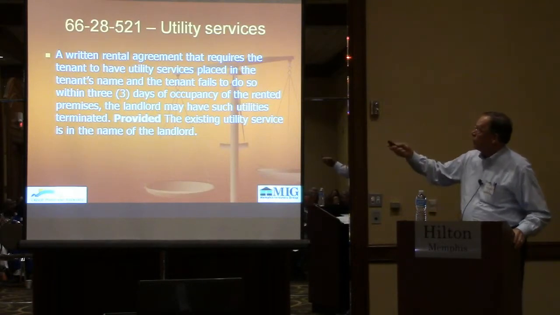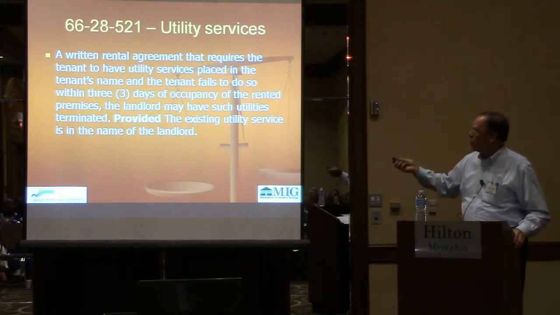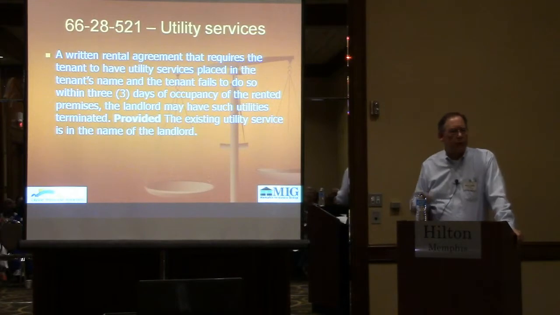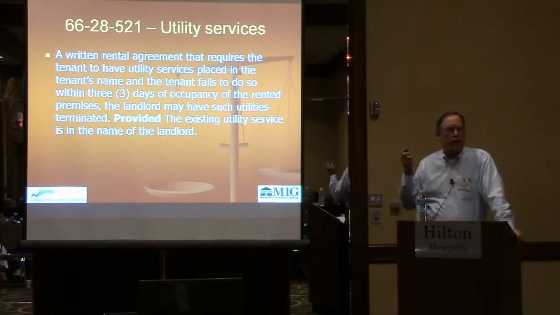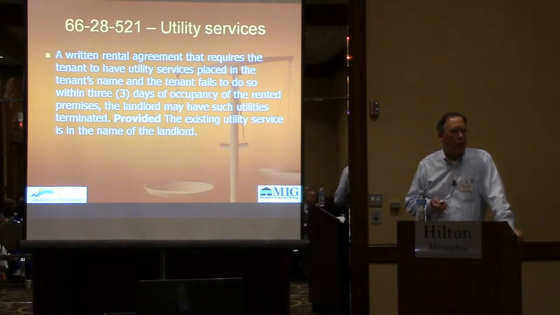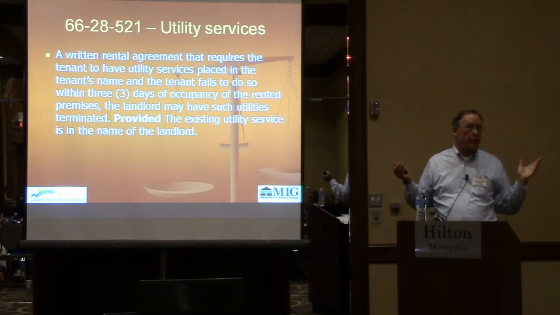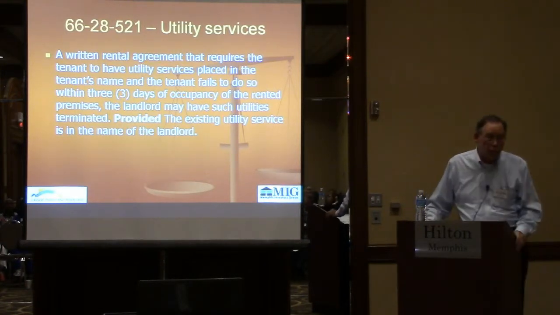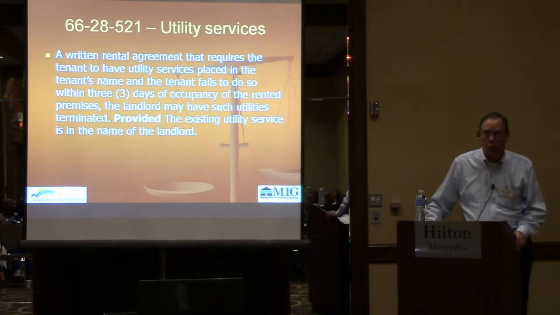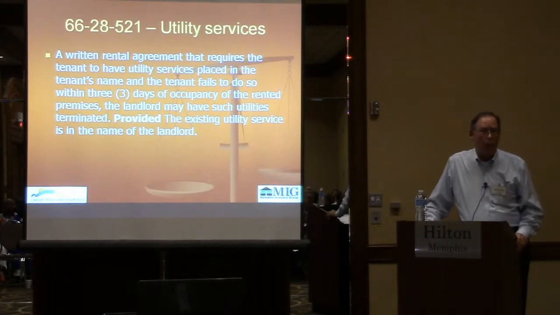So again, utilities, we covered this. If the utilities are in the landlord's name, you can provide in your lease that the tenant has to convert them over to their name, and you can require them to do it in 3 days. If they don't, you can turn the utilities off. You can also say for their failure, you can evict them. Because I think Jim Gosney was talking about, if they're not going to pay their utilities or get them turned over to you, they're trying to stick you, you're going to have a problem with them going forward.